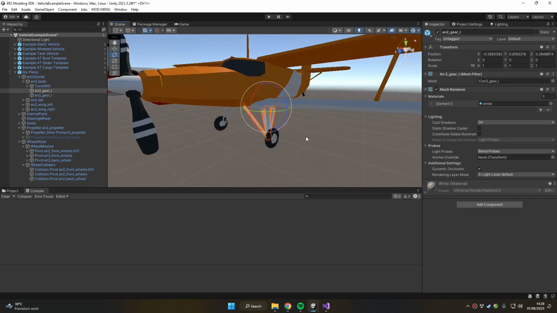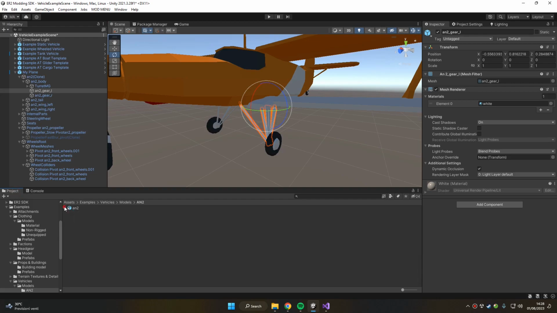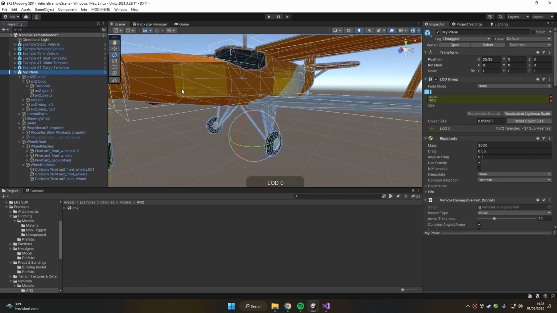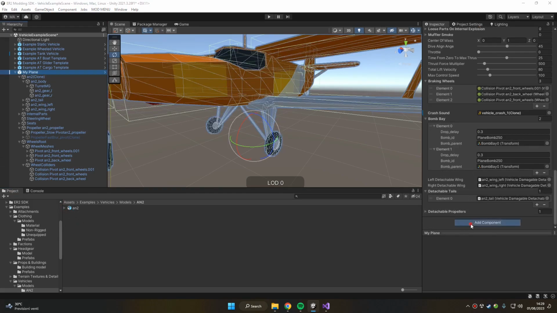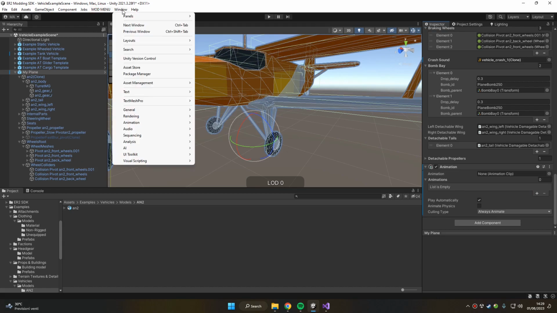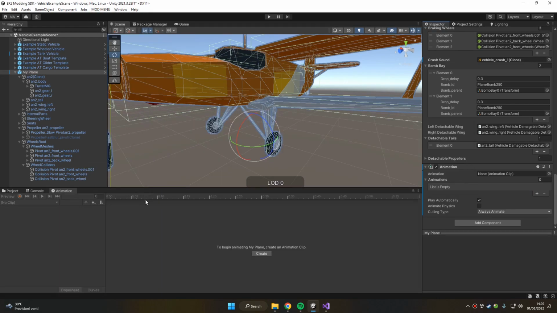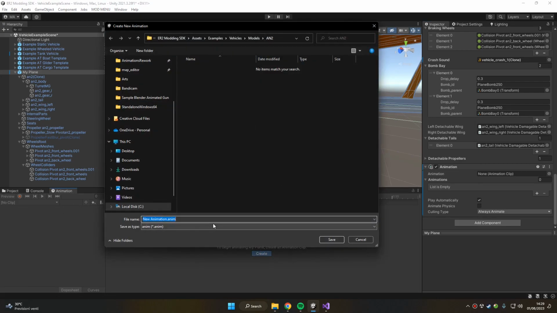So the first thing we need to do is create the animation of the gear that closes. To do so, go on the root of your plane, add an animation, add a new animation clip. You can actually do it a little bit better from the animation window. You can go here and click create and create your new animation.